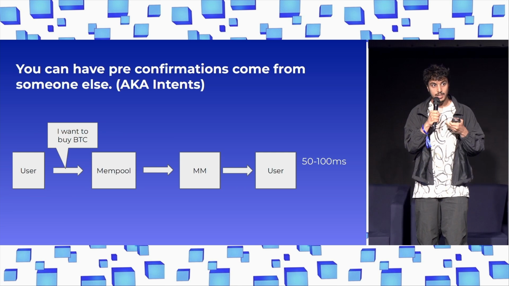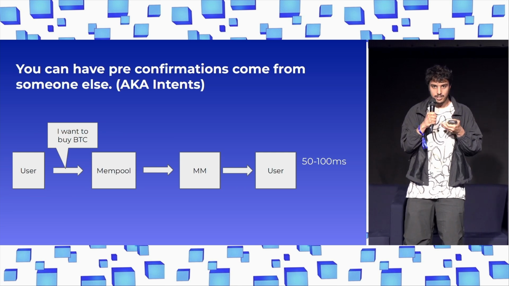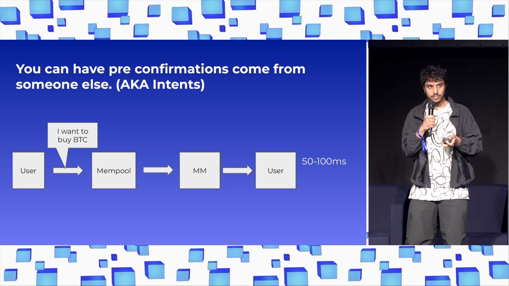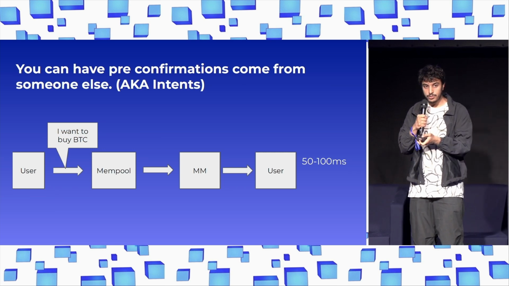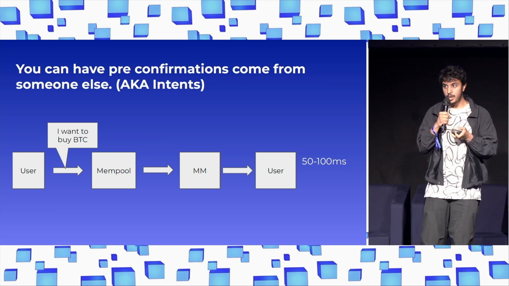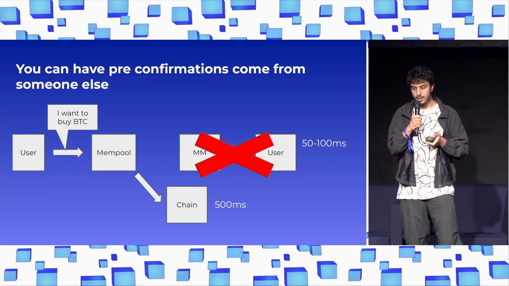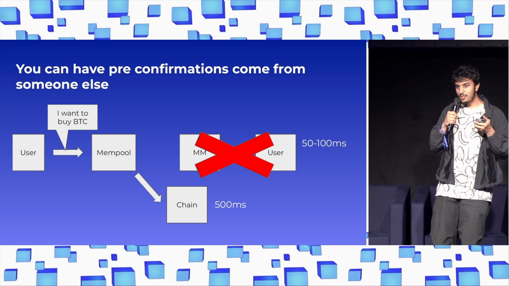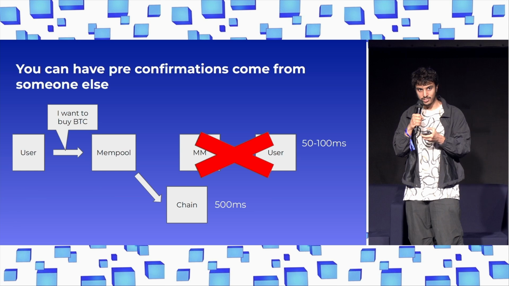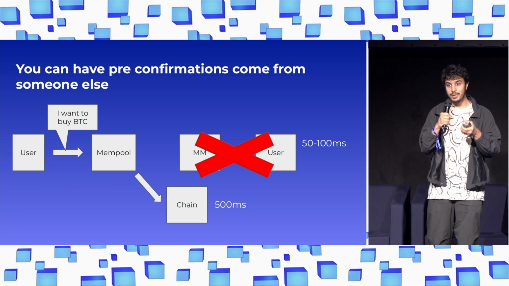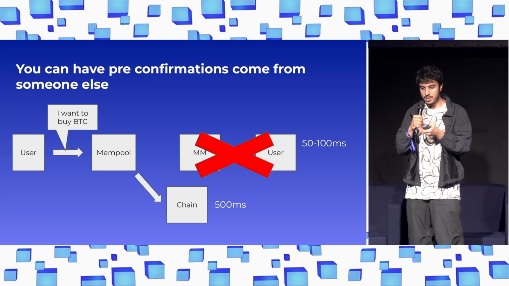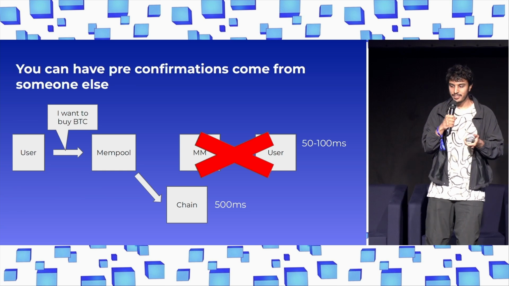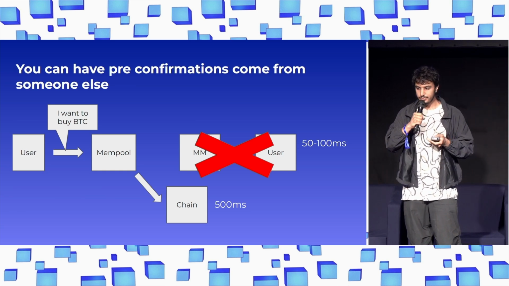So the user can see this in the mempool layer before a block's been proposed and feel like they've gotten finality or been confirmed. If the market maker doesn't do this, the market maker gets slashed and the user still gets paid. So this gives the user a 50 to 100 millisecond confirmation. But this can also fail safely: if there's no market maker, it just goes back to the chain, and the user gets a 500 millisecond guarantee. So as long as we have short-term censorship resistance, as long as the market maker can feel confident that they will be able to get onto the chain, then we can build a system like this that gives users faster confirmations if someone's willing, but otherwise falls back to the chain.